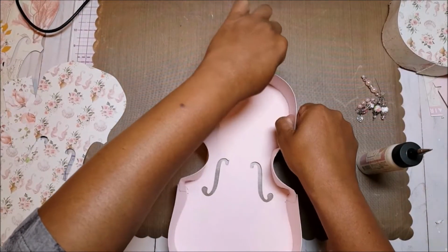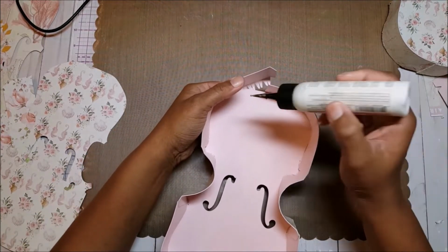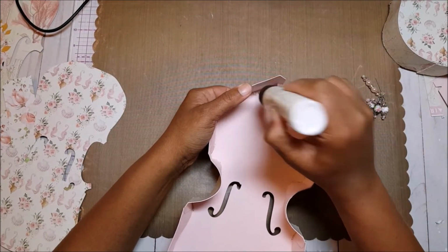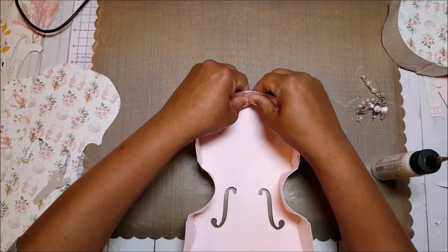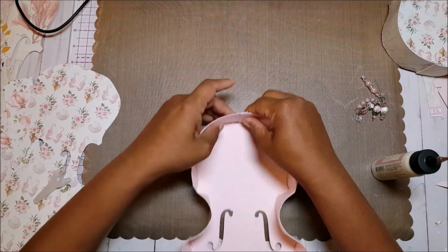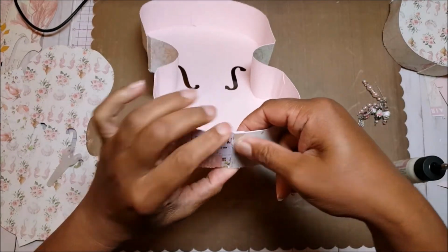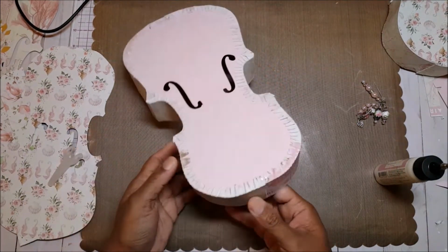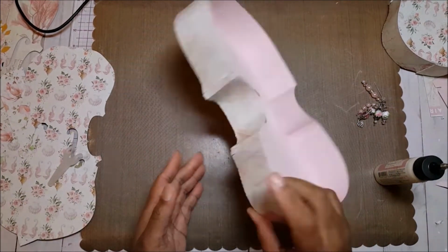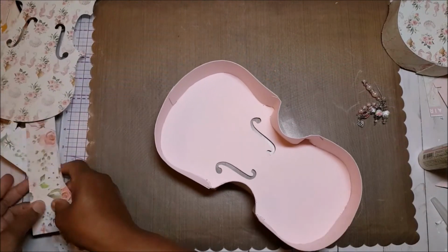Okay, so I've got this right side bottom glued down. I'm going to finish gluing these tabs here. Okay, I'm just going to finish pushing it in just like so. Turn around and make sure this is straight, and it is. So we now have the top of the box completed. Next, what I want to do is add in these panels.